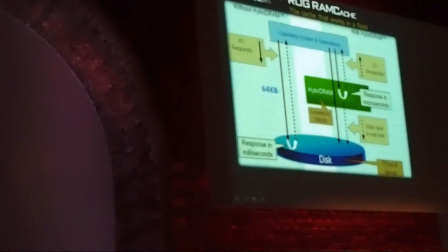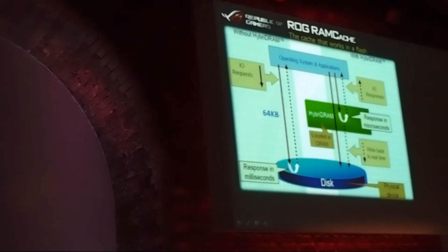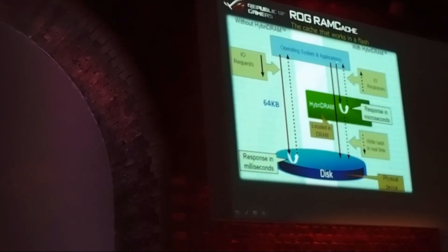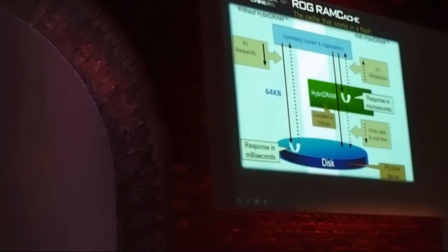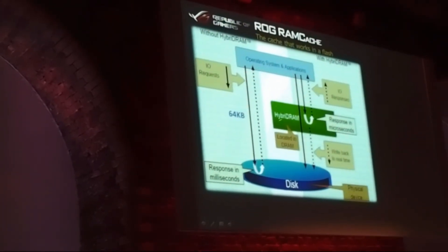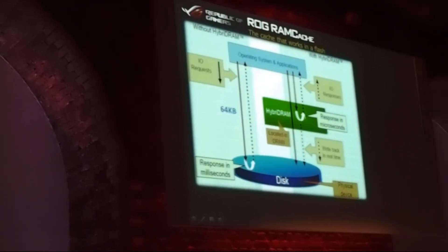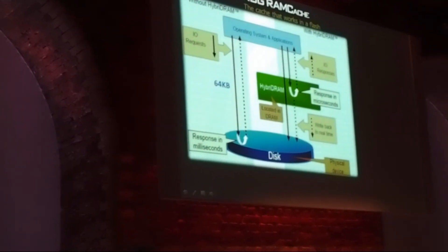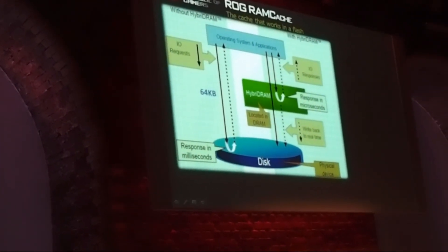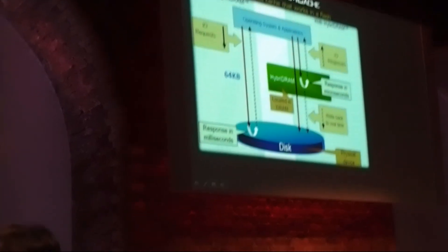We have a new feature called DRAM Cache. The difference from the original RAM Disk is that you can utilize your free DRAM as a DRAM buffer. If you want to write 6GB of data to disk, we write to the disk and DRAM simultaneously. When the disk has received 1GB, because DRAM speed is faster than disk, the DRAM may already have 4GB stored. So next time the system needs the data, the disk can get it from DRAM directly, and the disk doesn't need to respond to requests from the system, making the whole process much faster.